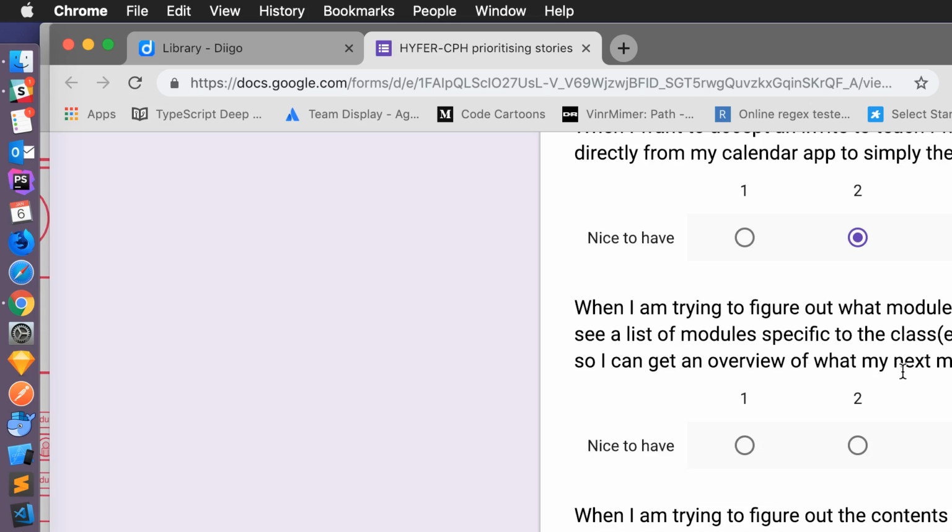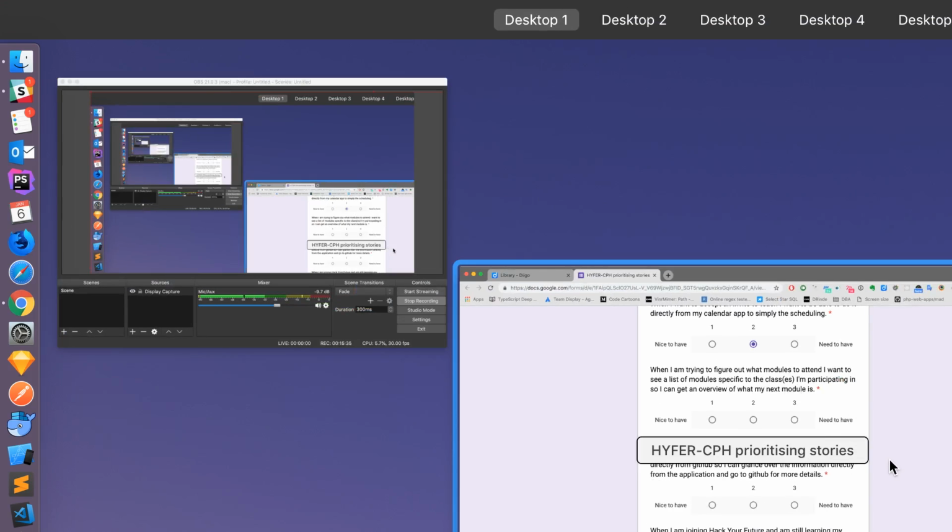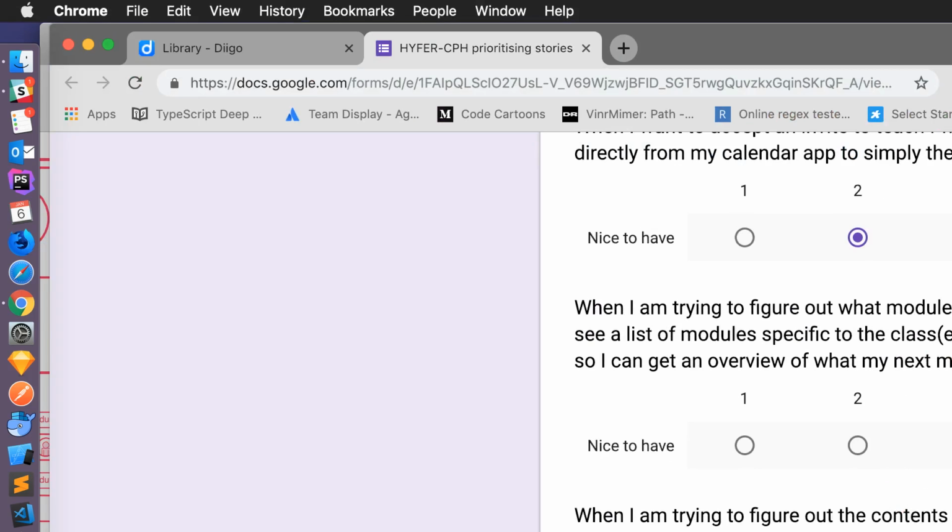So I'll mark this one as irrelevant somehow. Wait, isn't one all of your modules in general, and the other class specific? Yeah, this one has a plural in there, and that's intended for the mentors who might be participating in more than one class.